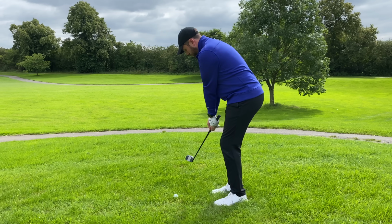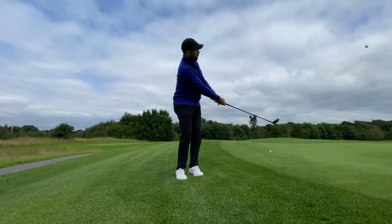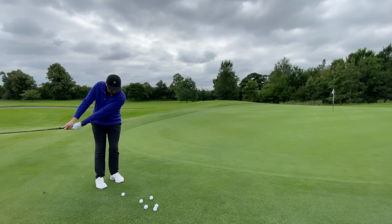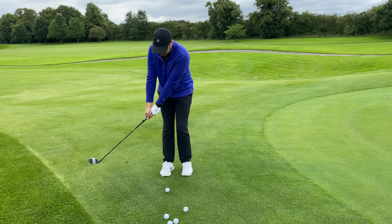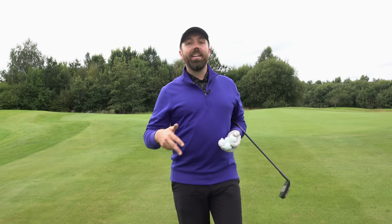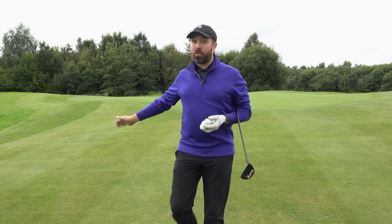The positive, I've duffed no shots. I've thinned no shots. Have they been the best chips I've ever hit? No. I'm struggling to gauge the distance control, to be honest. A little bit to do with the head weight, the loft, the way that I have to use more like a putting stroke. But, as I mentioned, who this wedge is aimed at, they'd be delighted just to be getting the golf ball on the green.